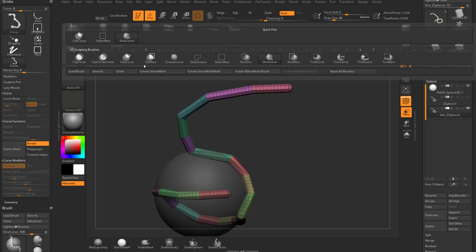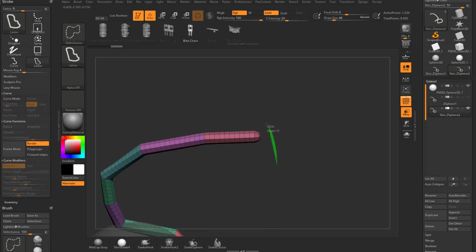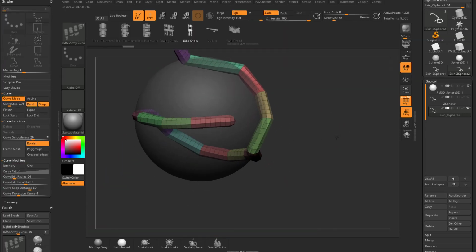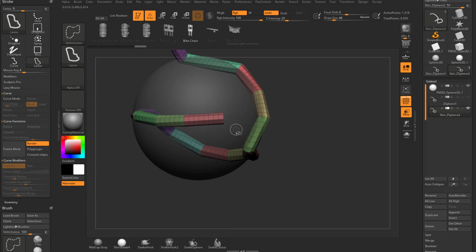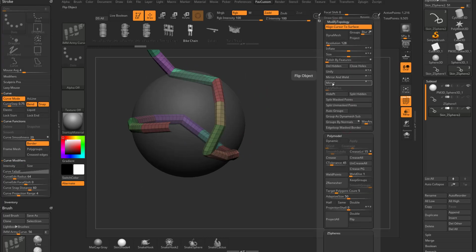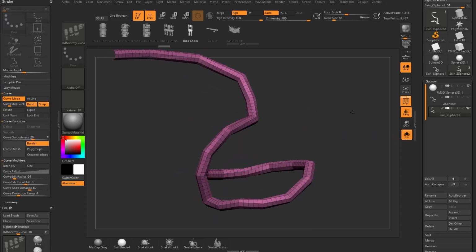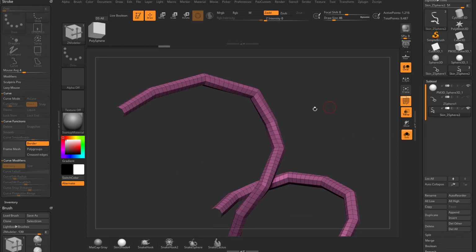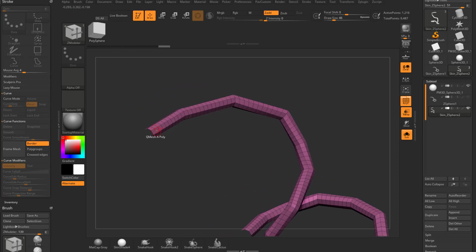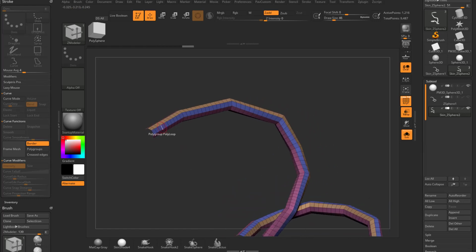So I'm going to hold down Control-Shift, and we're going to grab Select Lasso. I'm going to just clip these ends off here, like so. And then Geometry, Modify Topology, Delete Hidden. Hit Control-W, make it all one polygroup. And now, if you remember, in ZModeler, you can grab your ZModeler brush, BZM, hover over an edge. We're going to polygroup this poly loop, and then we're going to tap this one and tap Alt, so we get 2 separate polygroups here.